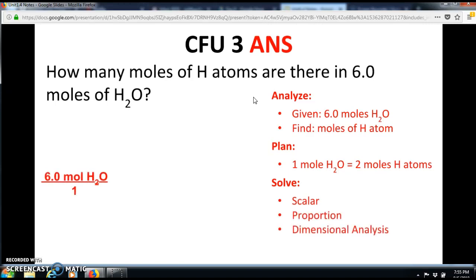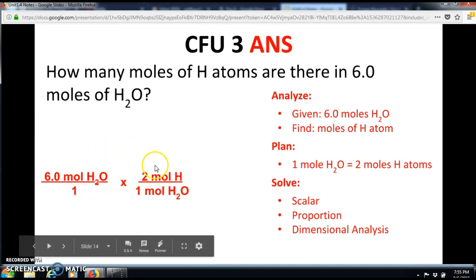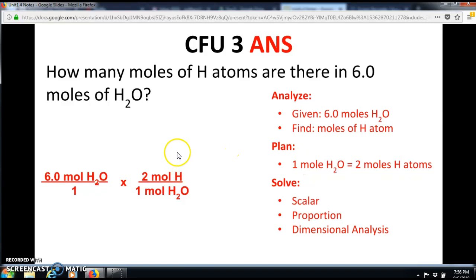I'm going to use dimensional analysis, so I'm starting off with my given, which is 6 moles of H2O. This molar ratio becomes my conversion factor. I can use it to convert from moles of H2O to moles of hydrogen. Because I want to cancel out H2O, I make sure my H2O and the conversion factor is on the opposite side. If you're curious where this conversion factor comes from, it comes from this equation. I just turned it into a fraction. And then my moles of H2O cancels out, leaving me with moles of H, which tells me 12 moles. This is something you could probably solve mentally, but it's good to see dimensional analysis.